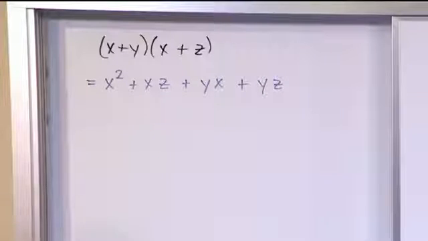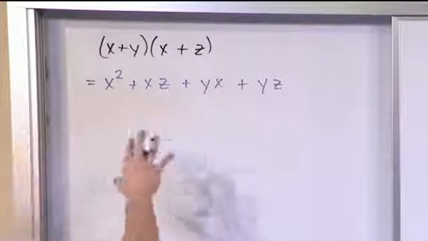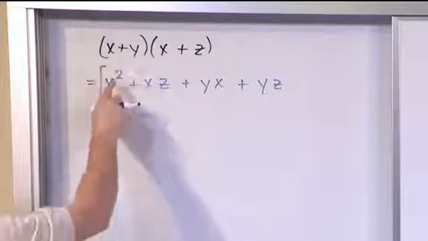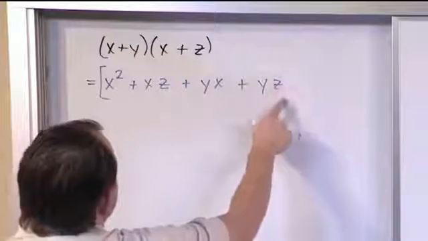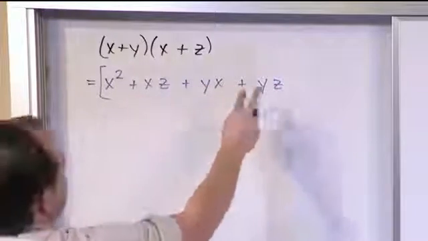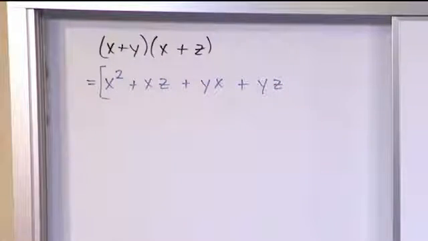So in this particular case, you can't simplify anything after you do the initial multiplication because here you have x squared, xz, yx, and yz. So none of them match. Even if you try to flip any of them backwards around, none of them match. So the final answer is x squared plus xz plus yx plus yz. And that's the final answer.